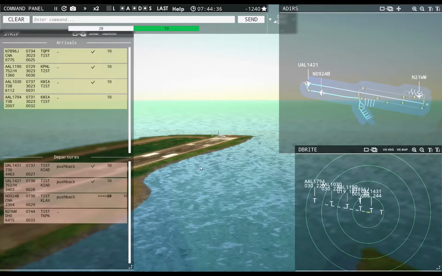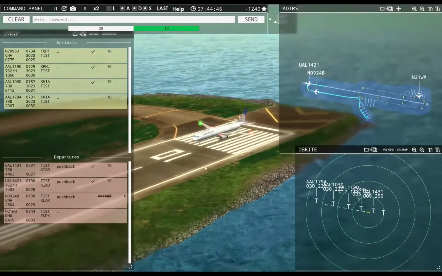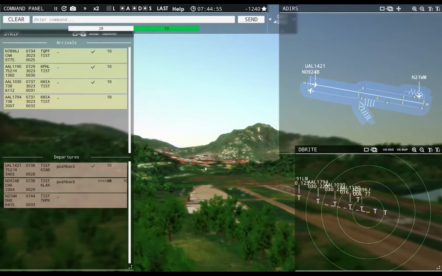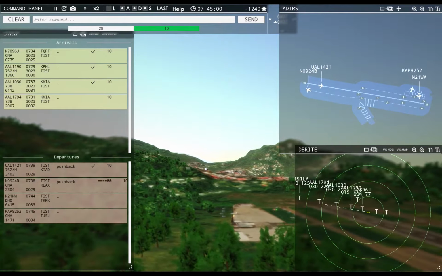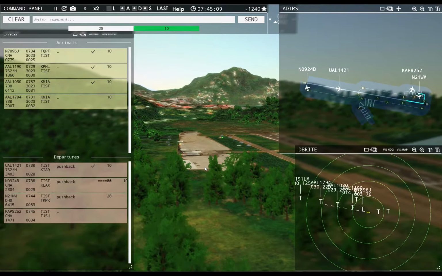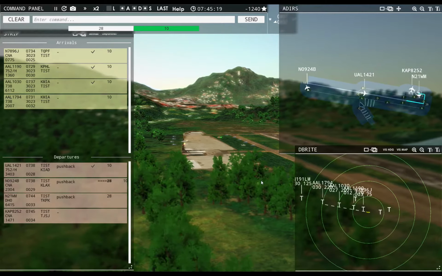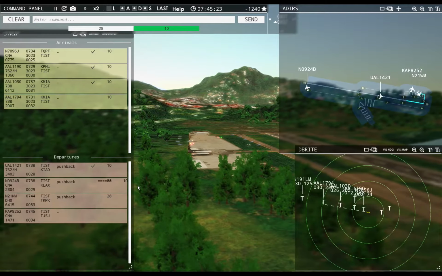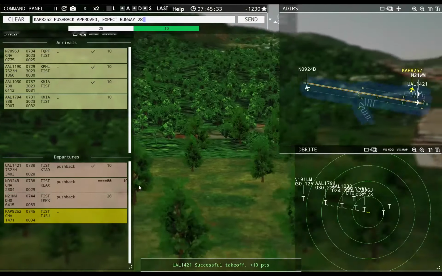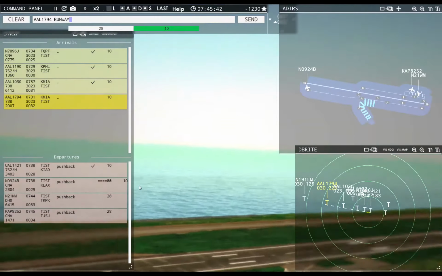American 1794 with you, runway 10. St. Thomas Tower, 21 Whiskey Mike requesting push and start. United 1431, contact departure. Roger. Good morning. 21 Whiskey Mike, pushback approved, expect runway 28. Ground, runway 28 pushback approved, 21 Whiskey Mike. St. Thomas Tower, Cape Air 8252 requesting push and start. Cape Air 8252, pushback approved, expect runway 28. American 1794, runway 10, cleared to land.